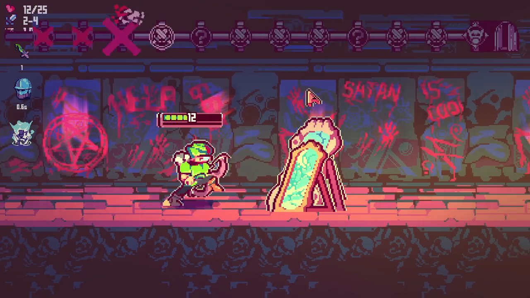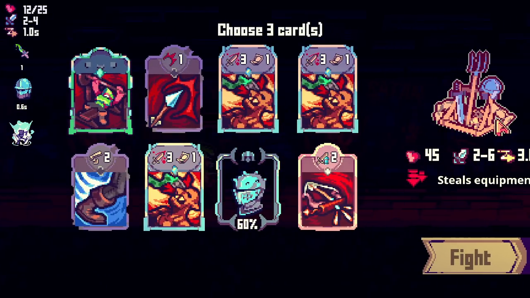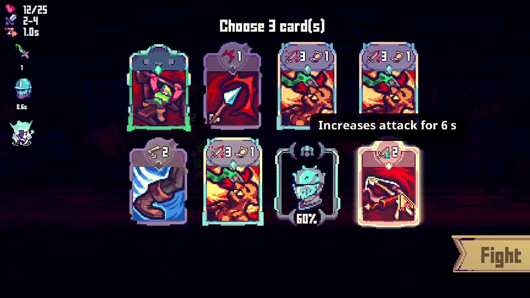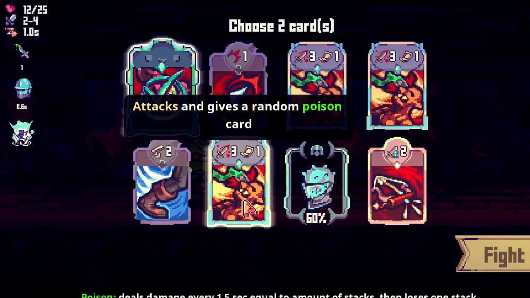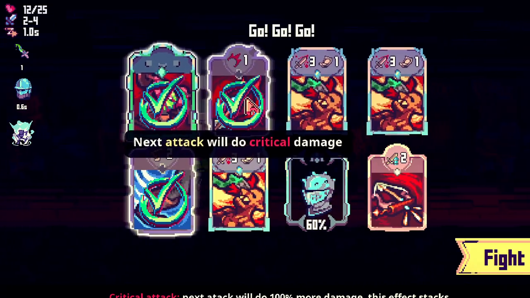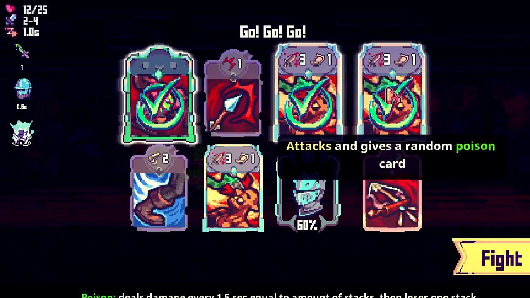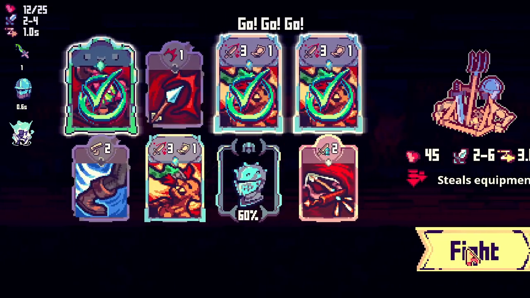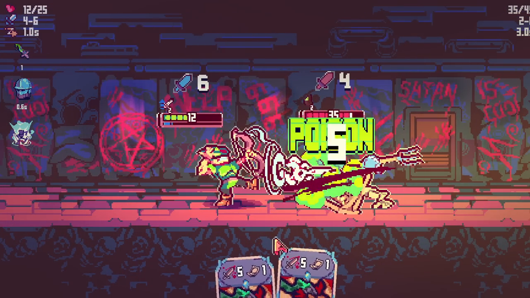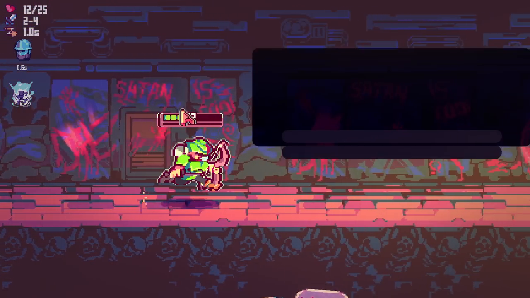Oh my God. Please. Oh God. They literally, if I don't play my cards, they play them. That's exactly what's going on there. Steals your equipment. You jerk. Increase your attack for 6 seconds. Oh boy. We could save up a critical. Maybe we want to go for these that just give us multiple cards. This is 2 seconds of dodge anyways, you know what I'm saying? Okay. But he steals my equipment anyways. Is that what it is?